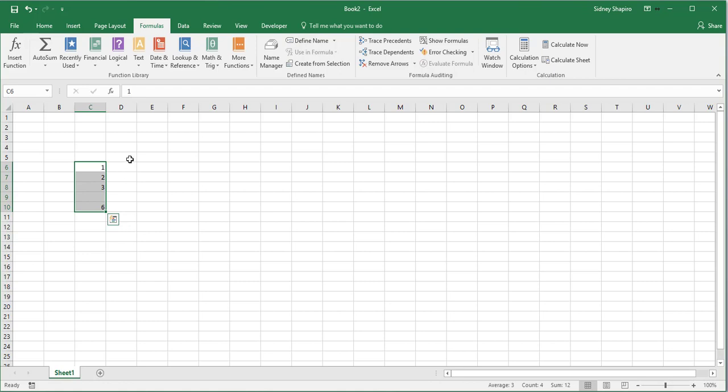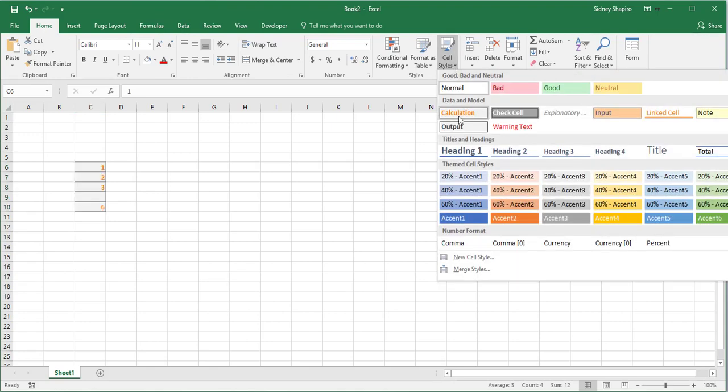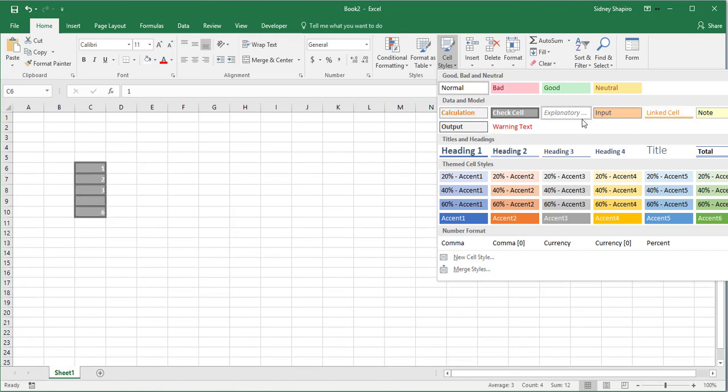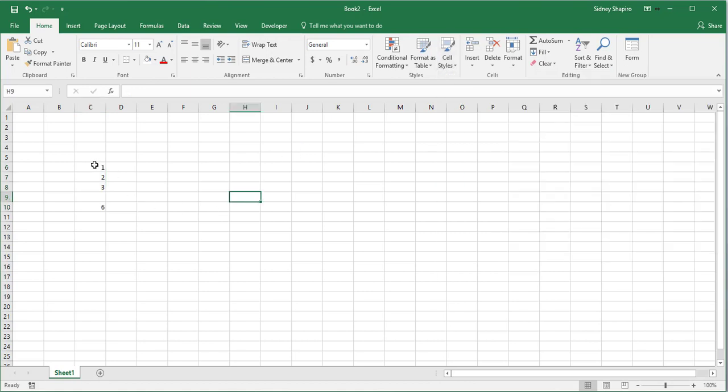The other thing that's really important is here you'll notice that it talks about the cells on the left-hand side. If I go back to home, and I go to cell styles, they're talking about here where it says calculation, check cell, explanatory, input, output, etc. And this is how you could color code your cells depending on what they're supposed to do. And we'll see that a little more in the example we're going to run through in this module, where we have some cells that just have data that we want user input, some cells where something is calculated, and so on. Okay, and by separating them, it just helps us know what cells do we put stuff into.